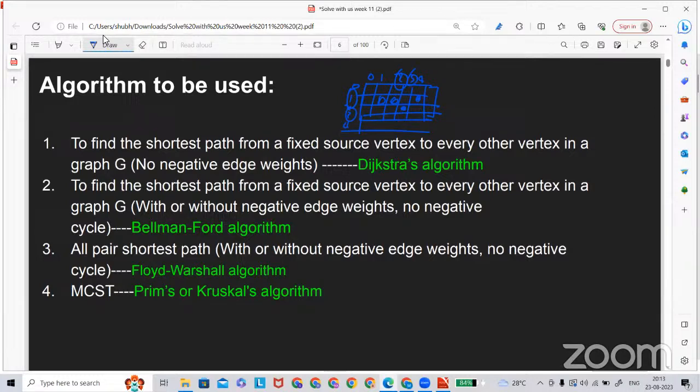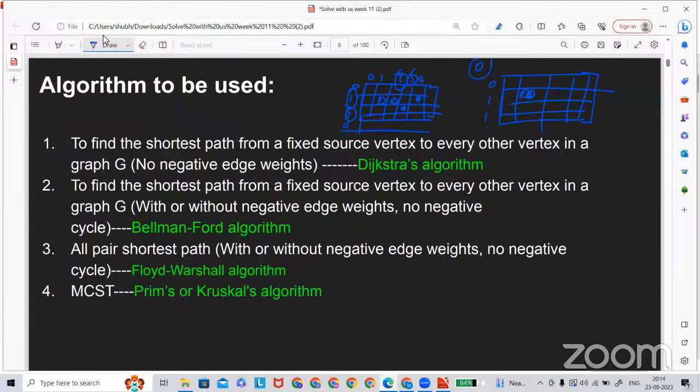But Bellman-Ford's last iterative matrix gives the result only for the single source vertex for which you are running the algorithm. Say you run it for vertex 0, then it gives the shortest path with respect to vertex 0 only.